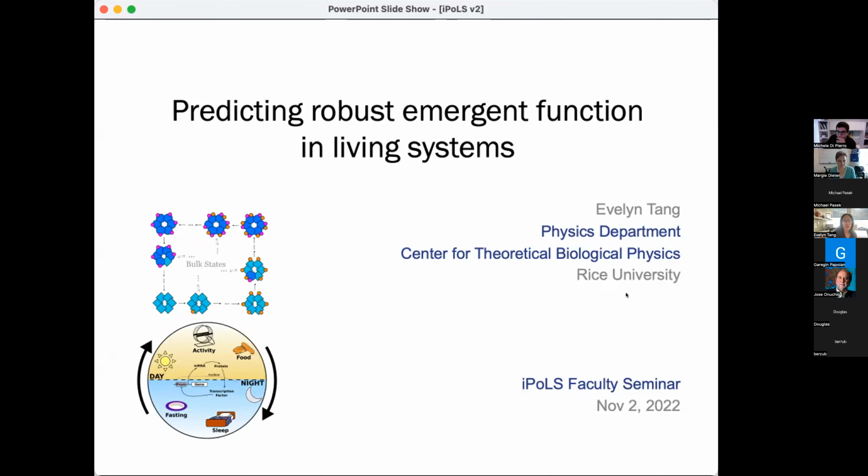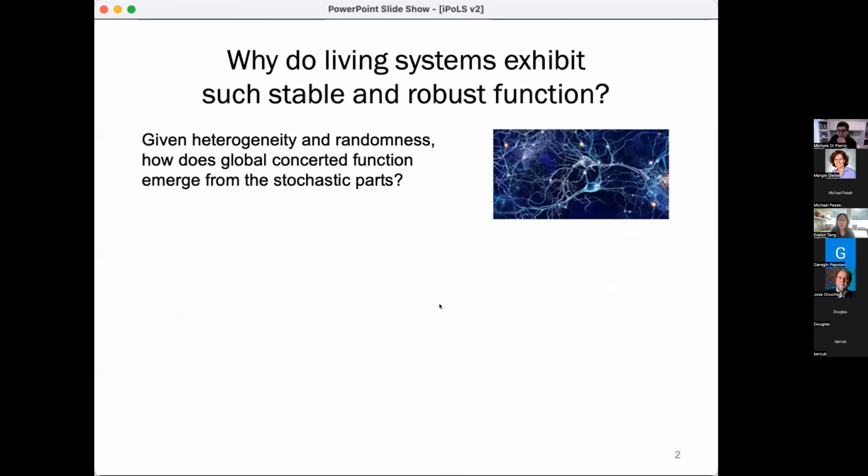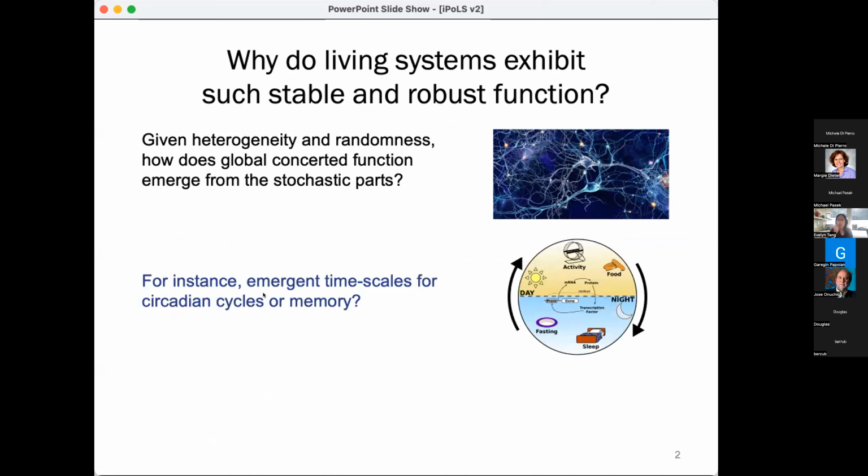Okay. I'm going to be talking about a different kind of topology from what Michele did. Hopefully it will be just as entertaining. What fascinates me is the idea of robustness. If you look at your brain network and my brain network, they look very different, yet they can maintain many similar functions. So even though there's a lot of heterogeneity, or even randomness, at the cellular scale, a lot of similar functions can be sustained by these stochastic and heterogeneous parts.